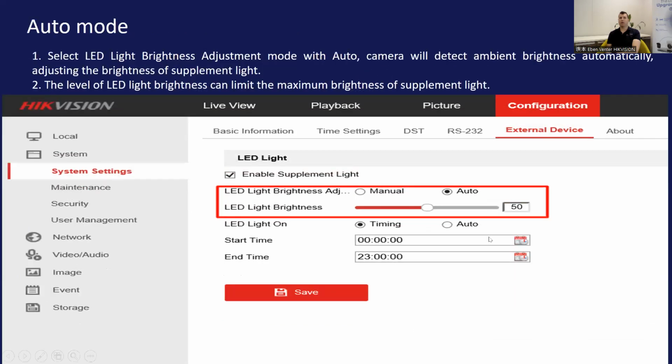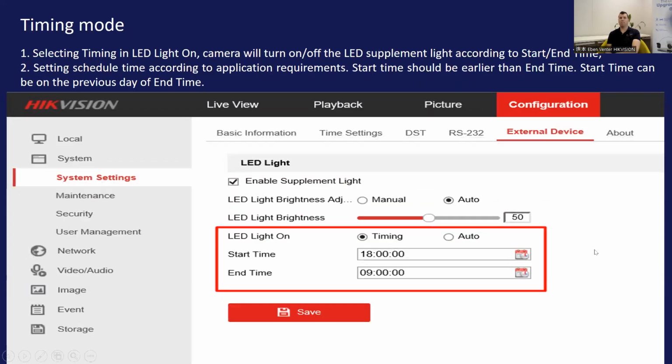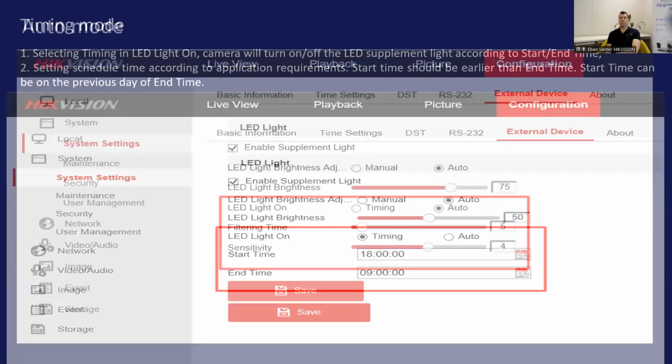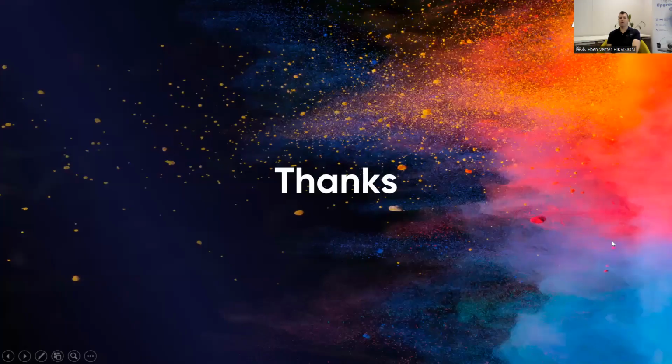And again, if it's on auto, you can adjust it as well. So keep an eye on that. You can also put a certain time on that, when it needs to start and when it needs to end. That's what we're going through here. So you do have that capability. As well, you can see if you put it on auto, it does give you a filter for sensitivity there. Very basic, very quick. Just a quick rundown on that. If you want to, you can pause it if need be.